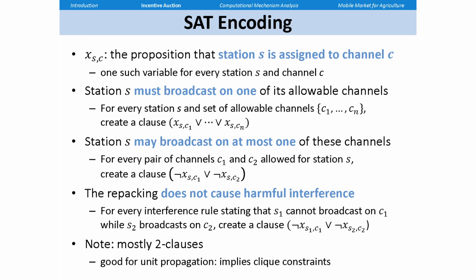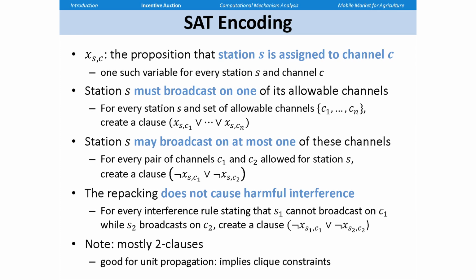Each station only gets to broadcast on one channel. That means the negation of each pair of values that station could take, disjoined. So at least one of them has to be false. At least one of every pair has to be false. So far, those two things just say every station gets one channel. That doesn't seem like I've done something very complicated yet. But the interference thing is the hard part. So then I take all of these pairwise interference constraints, and I throw them all in. So I say, you can't be on channel 17 while I'm on channel 18. And I do that 2.5 million times for all of the pairwise interference constraints. And I just throw them all in there too.